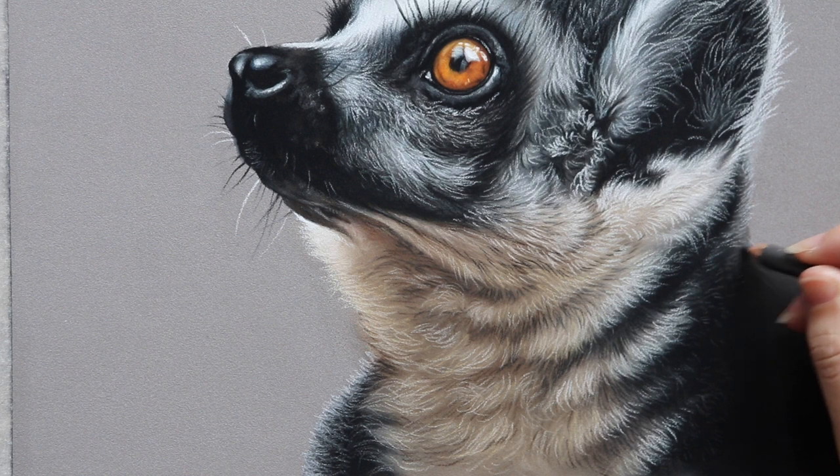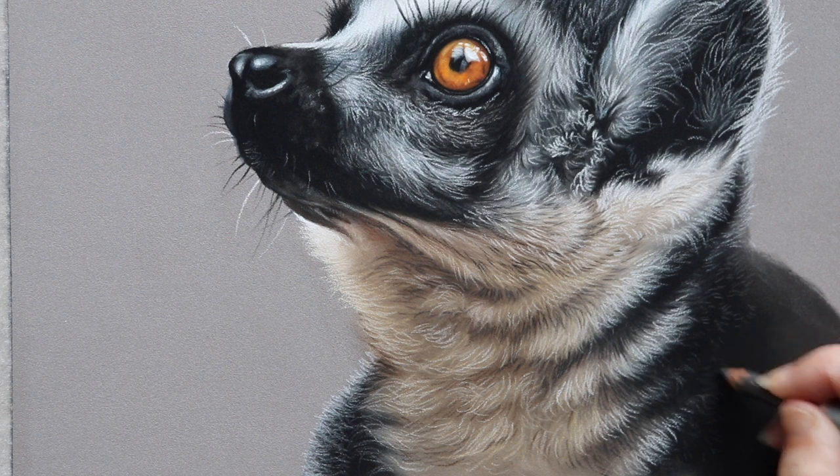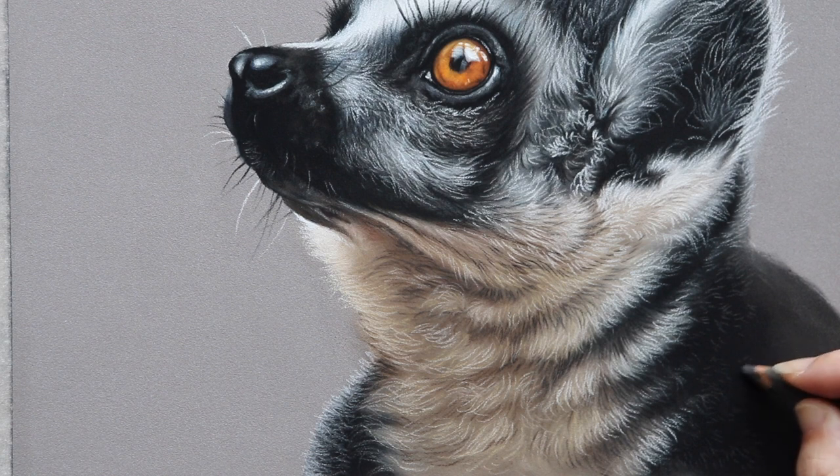So literally just picking these out, condensing some of them in little groups and others a bit more spaced out, just to make sure that the fur looks a little bit more natural and make sure we don't have each hair an equal distance between the next one and then the next one, and that just looks a little bit too perfect and too neat.